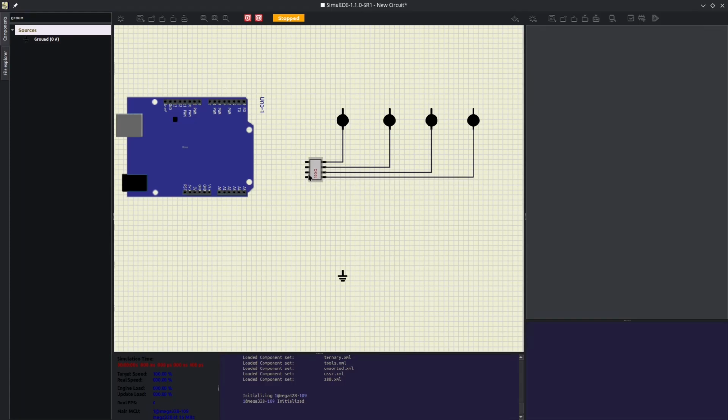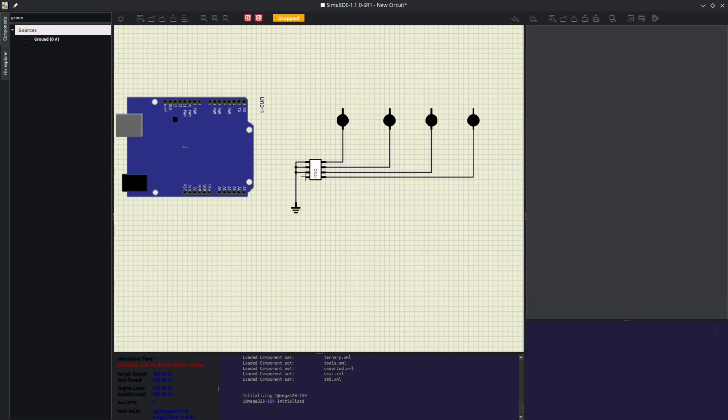So we now connect this to the ground. Join them together. Our resistor is not polarized, so you can just join them together.